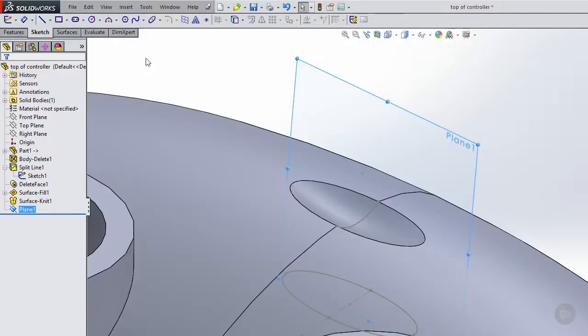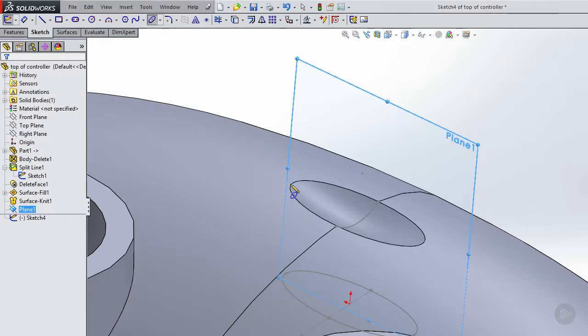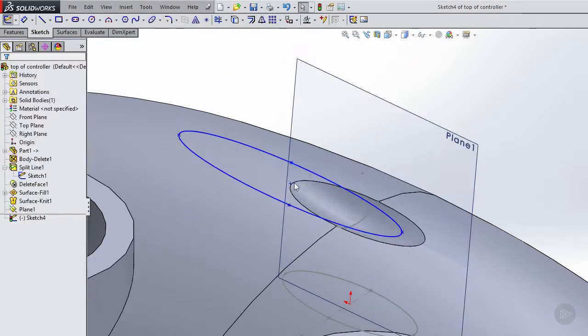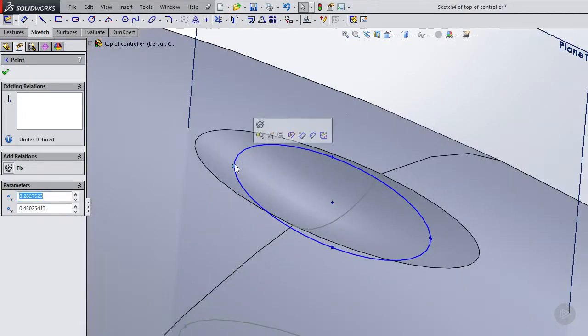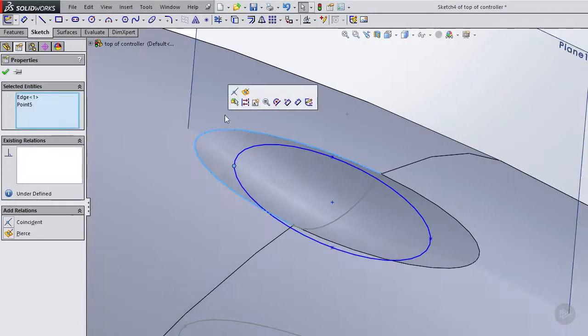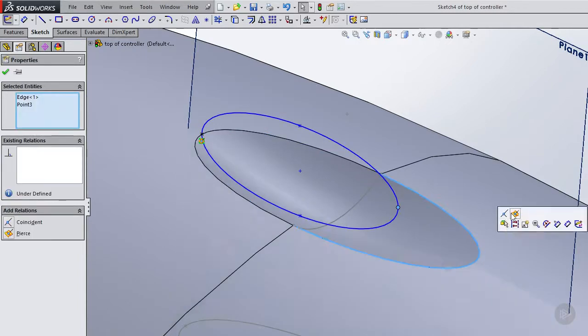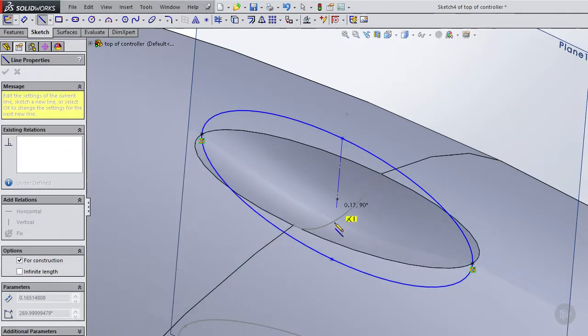So now that I have my plane, I can actually draw my ellipse. And you can see when you draw an ellipse, you start from the center out. So I'm going to pierce these points onto these edges and make sure that these are vertical.